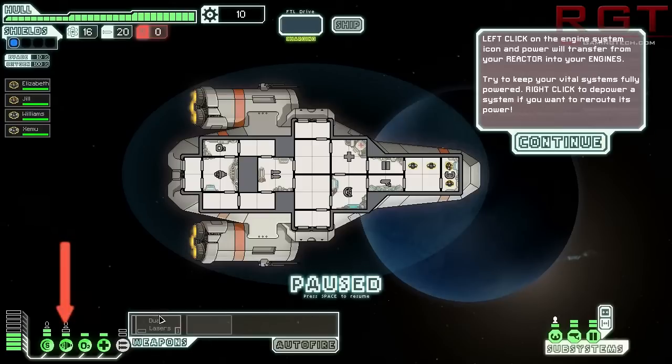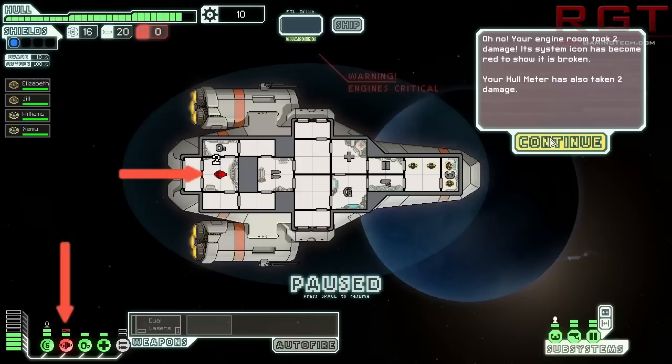Okay, we can't actually power that up yet. Anyway. Oh no, your engine room took 2 damage. Its systems have become red to show that it is broken. Who the hell shot me? Anywho, your hull meter has also taken 2 damage, which is... I've actually missed where the hull meter is, if I'm honest with you. Ah, there we are, that big-ass box. Anyway, it looks like Super Beta from Street Fighter Alpha.